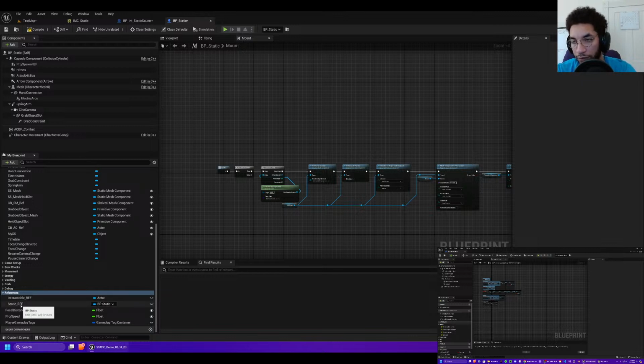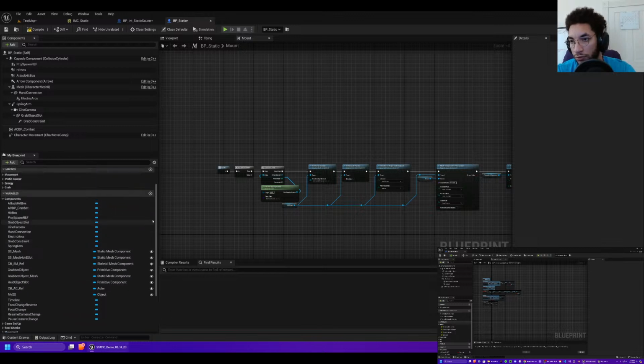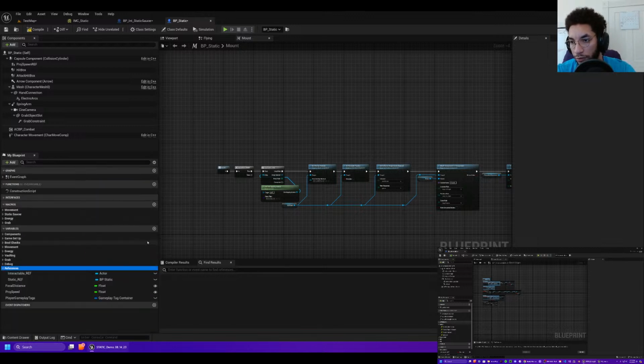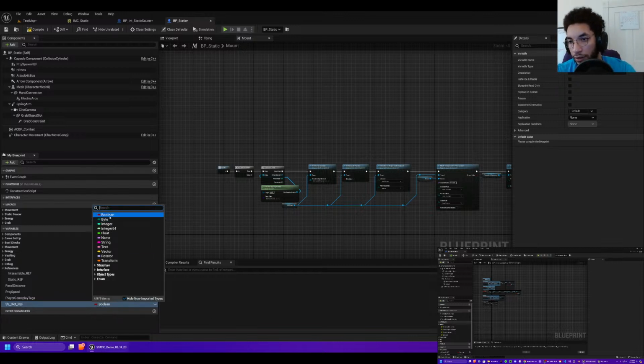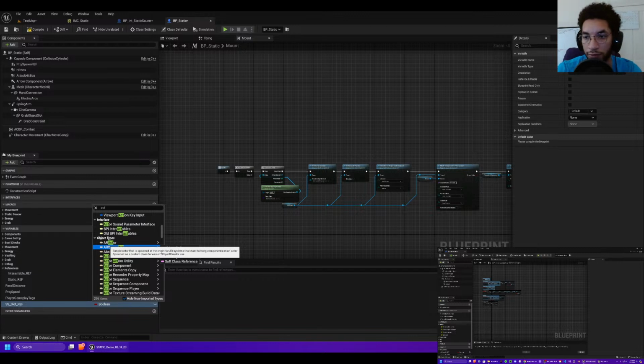So interactable ref. I'm gonna go ahead and add a new variable and call it ss_slot_ref, and make it an actor reference.